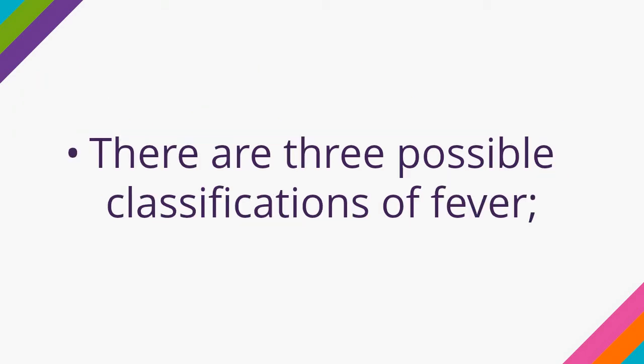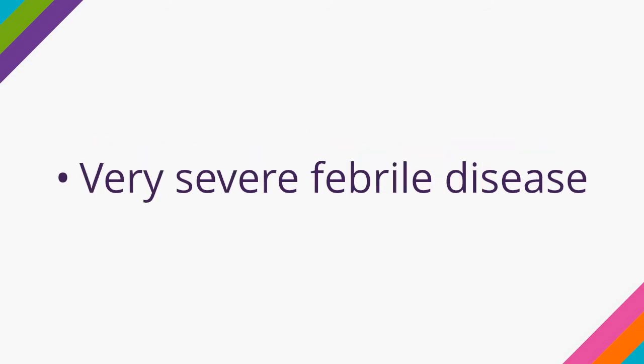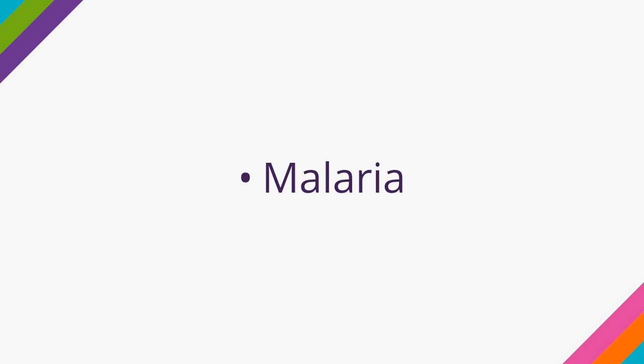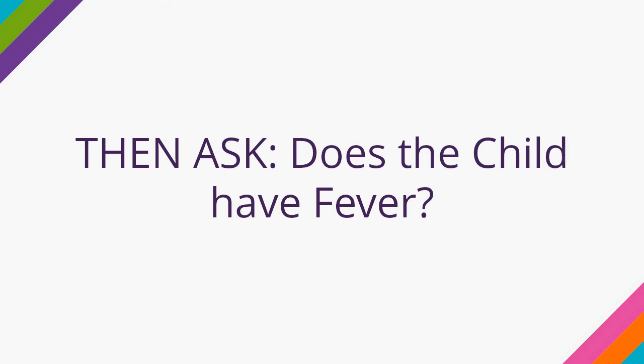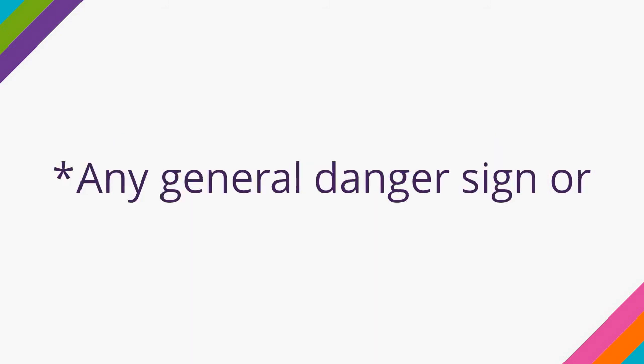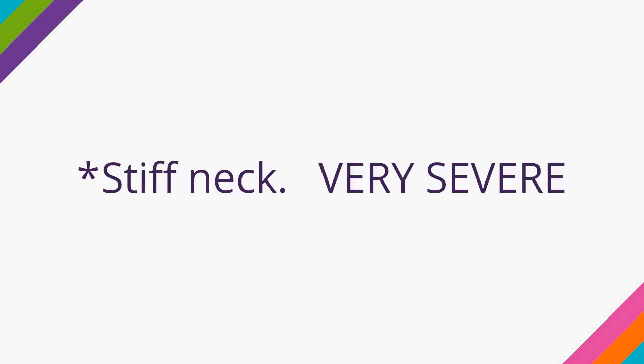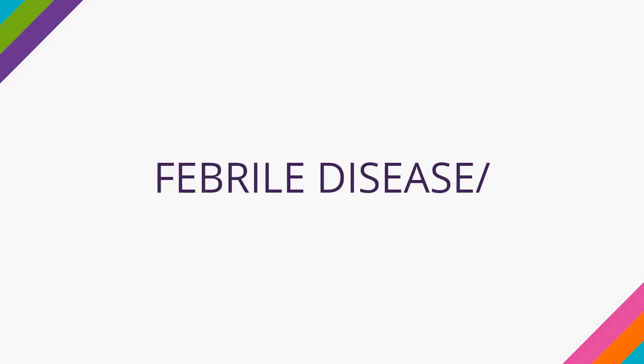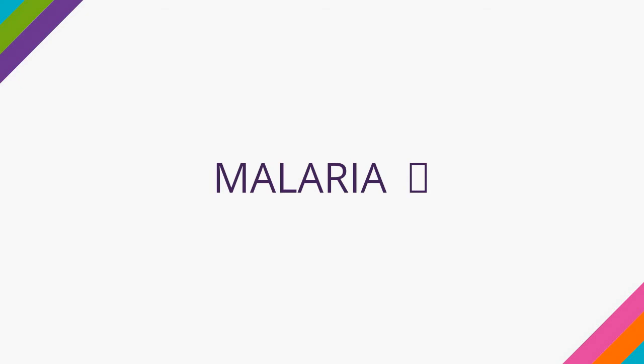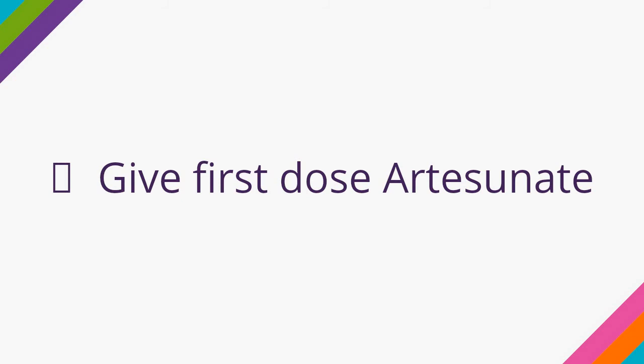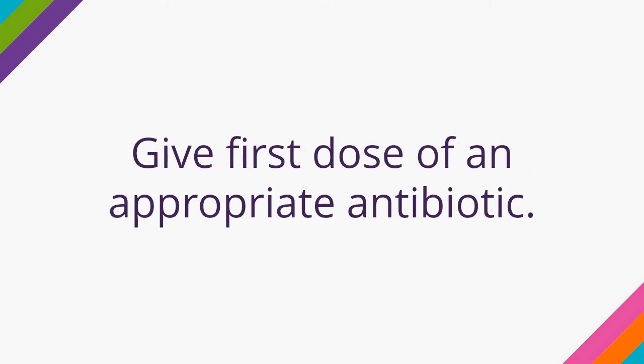after we have assessed for all these, then what are we saying? Under red for fever, we are saying any general danger signs with a stiff neck, that would be a sign of very severe febrile disease, or that is cerebral malaria, or malaria affecting the meninges of the brain, meningitis. So you can give first dose of artesunate and give the first dose of appropriate antibiotic, treat with quinine, okay, and give a dose of paracetamol, and refer urgently if you are working at the center.